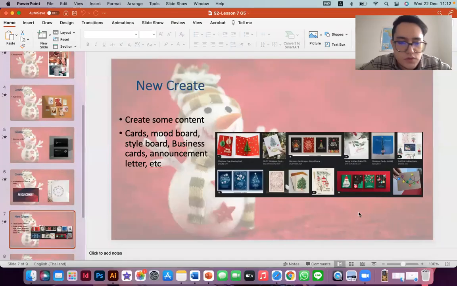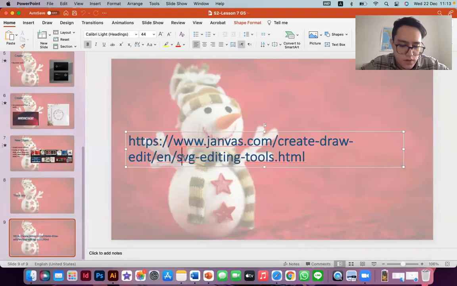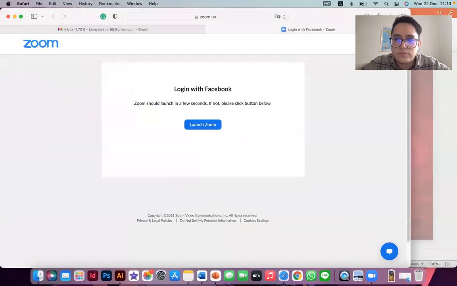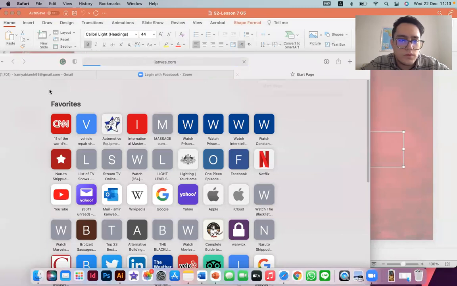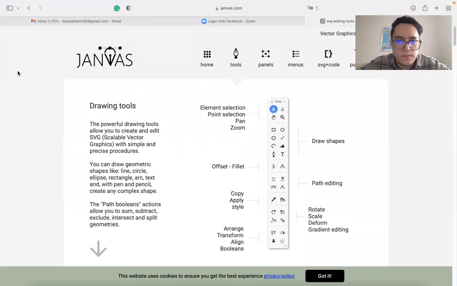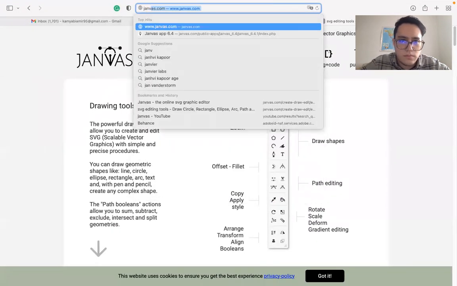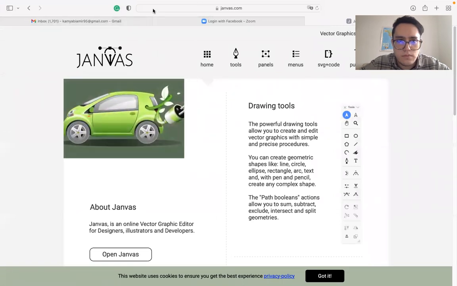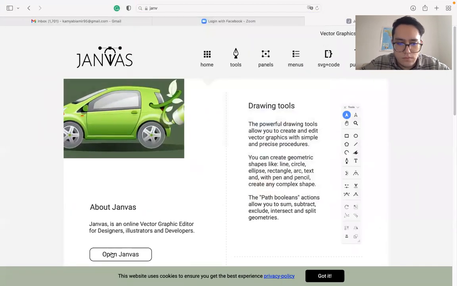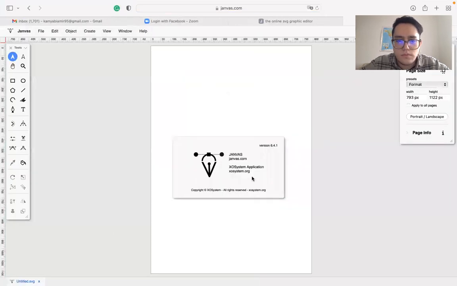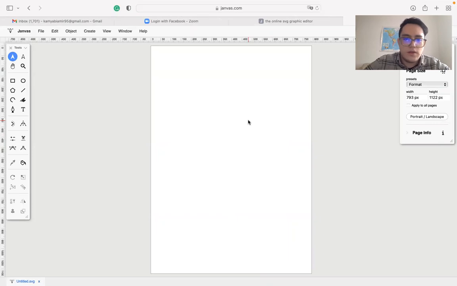So what you have to do is just go to the app real quick, to the website. And decide what you want to create. So let's say we want to create a mood board.